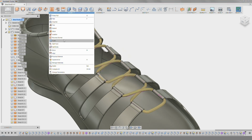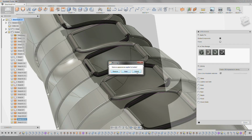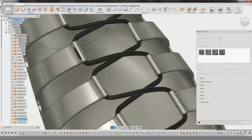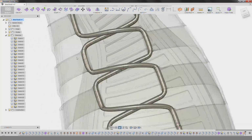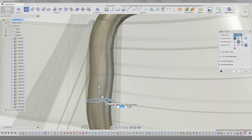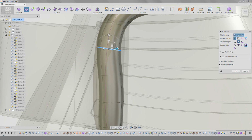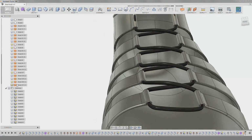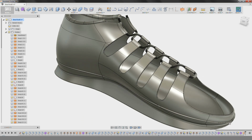And now we'll exit the sculpt mode, flip the geometry if necessary, and we're going to change the color of these guys to black to see if there's any overlap or anything that's poking through. And there's a couple of these, so I'm going to go back into the T-spline body and edit this a little bit, make sure that nothing pokes out. It looks pretty good, except for a couple at the top, which I'll end up editing a little bit later.